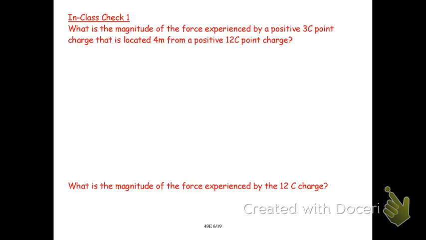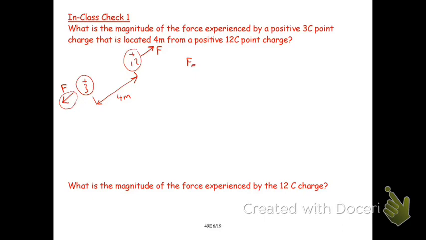What is the magnitude of the force experienced by a 3 coulomb positive charge? So let's go 3 positive, located 4 meters from a 12 coulomb positive charge. I just want the magnitude. Well, they're going to be repulsive. So let's do a little bit of background thinking. Those forces are going to be equal and opposite because they're an action-reaction pair. I say, whichever one of them I like. It says, what is the magnitude of the force experienced by the 3 coulomb positive? So I'm actually asking about that guy. But the magnitude of this guy is the same as the magnitude of the other guy. They're both the same magnitude, just opposite directions.